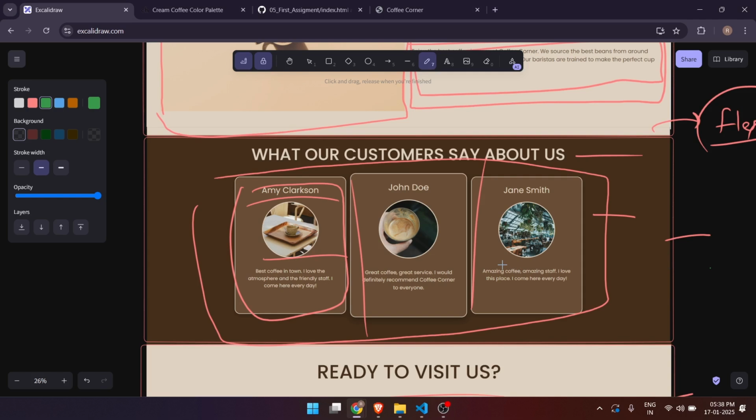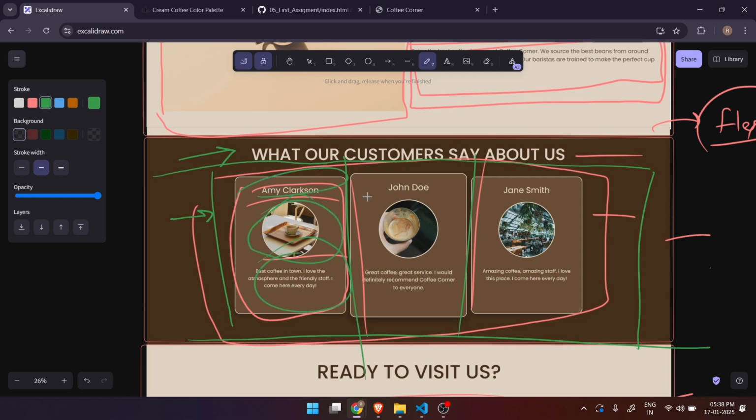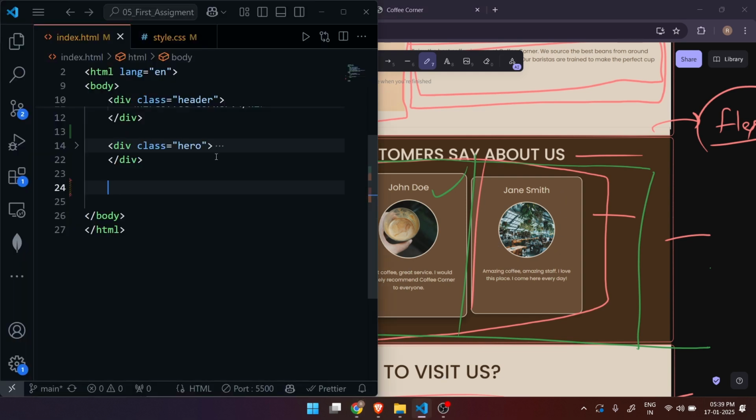Now it's time for our reviews section. Here we have one box, then it has one element and another box. So let's think of it as two elements. Now this is another box which contains three elements, and each of them contains three. So let's start with creating one of the cards, and then we will add two more cards and add style to the rest of the objects. So let's go to VS Code.